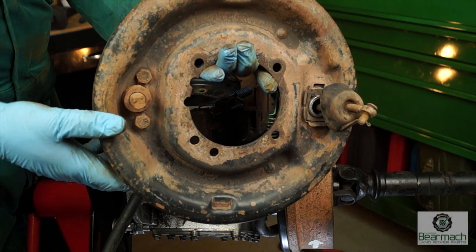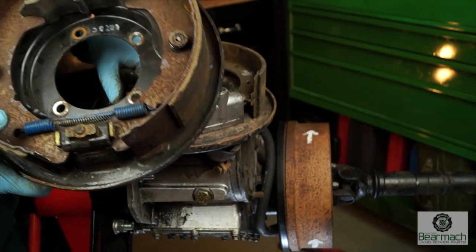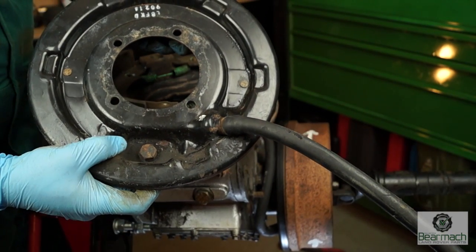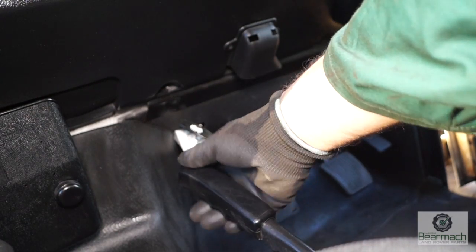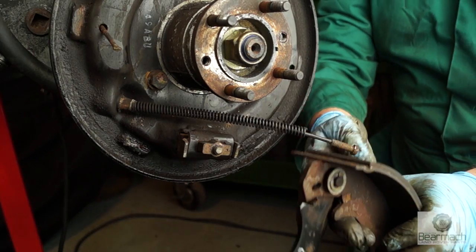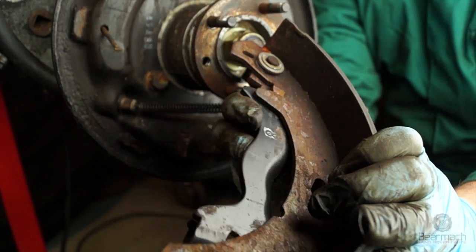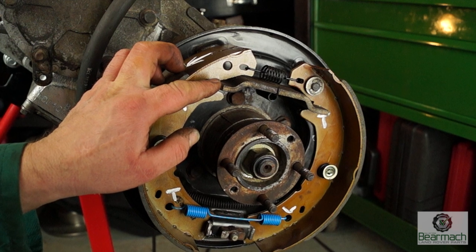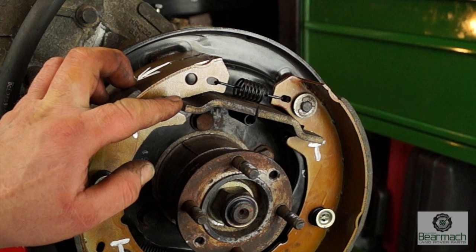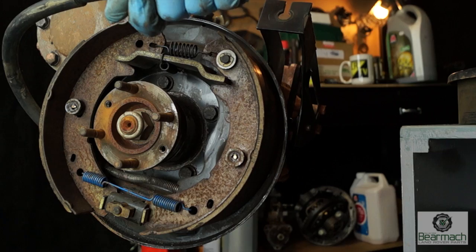Let's have a look at the vertical one quickly. This one has an adjuster which you use an 11mm spanner for to adjust the brakes up. The later ones, which are your vertical shoes, have your socket in here — much easier to adjust up, and it's cable operated, not link operated. Either way you have to use the handbrake lever to apply the park brake. The vertical type is fitted to lighter Defenders and Discoveries. We have a pivot pin here and an arm which is operated by the cable — this has more in common with normal brake drums. The pivot arm pushes the expander rod and pushes the other shoe out, so they both expand together. You can see the movement of the shoes — it pushes both of them out to make contact with the drum.